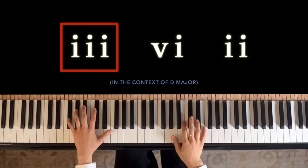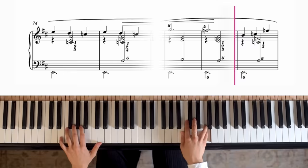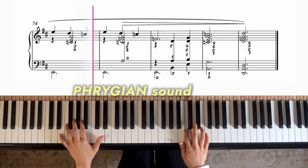We then have a turnaround into E minor. And then we have meandering chords over a D pedal, and at this point, we're really not sure what key we're in. Satie shifts between sections that are based around major and minor keys and modes, like Dorian and Phrygian, all while keeping the hierarchy of the notes and harmony ambiguous.